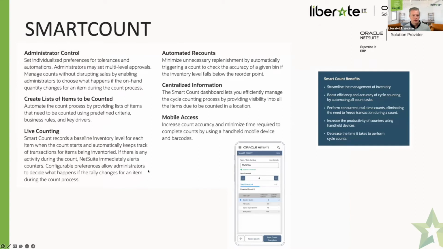The other thing that NetSuite have just released is something called SmartCount. Now, SmartCount achieves two things. It allows you to do a stock take without the need of paper. You can use a mobile device, and you can scan the barcodes of your products and enter those in, so your team are able to get on the floor and actually update NetSuite in real time.